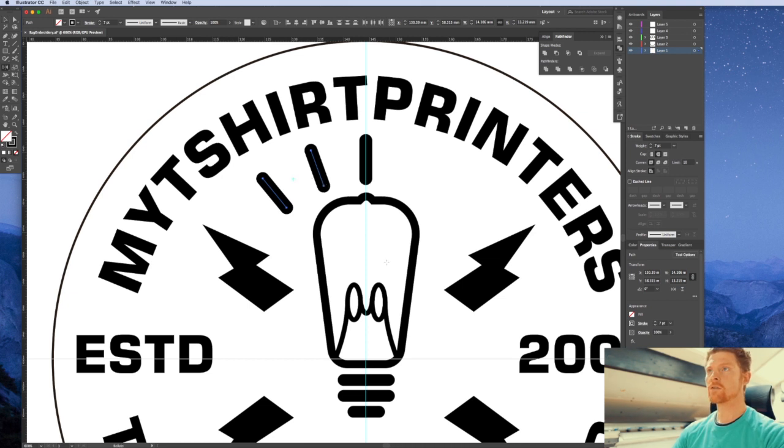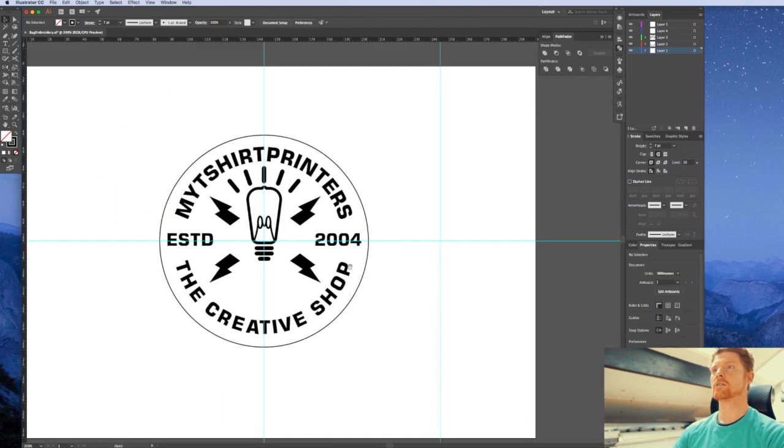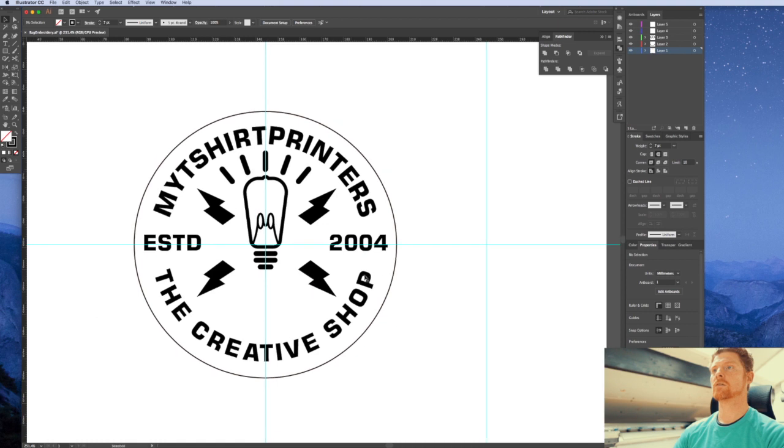And you can see there's our little node over here. I'm going to click and drag that on our center guide here. Hold Shift and click and drag. You can see which way I'm dragging my mouse. I'm dragging it this way, so it pops onto the other side. Right, just deselect that, zoom out, so you see it's all coming together now. Nice, quite nicely now. Okay, cool.